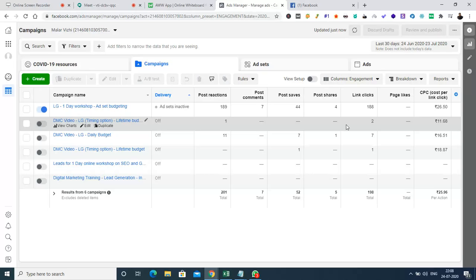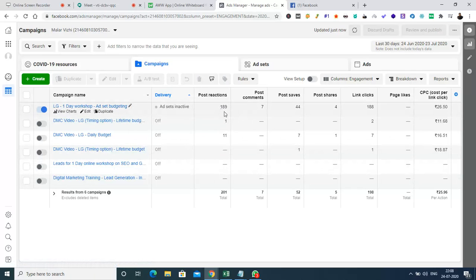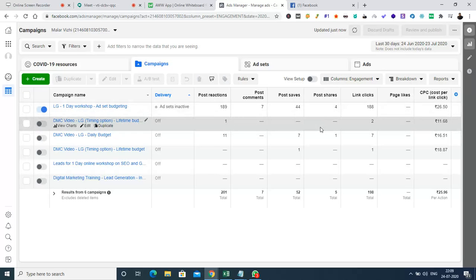In the engagement, for the campaign, we can see a total of 189 post reactions, and among these there are 7 post comments, and there are 44 post saves.